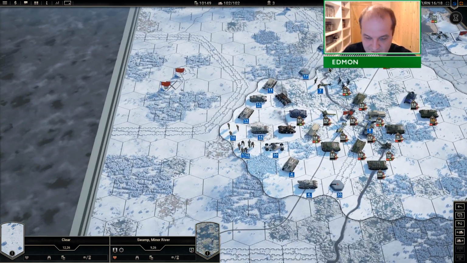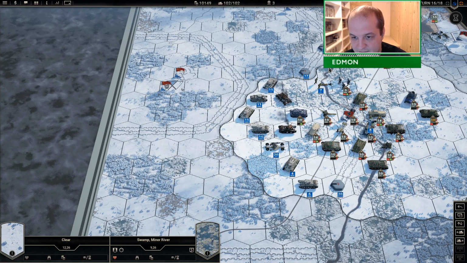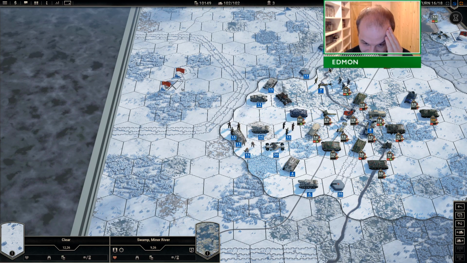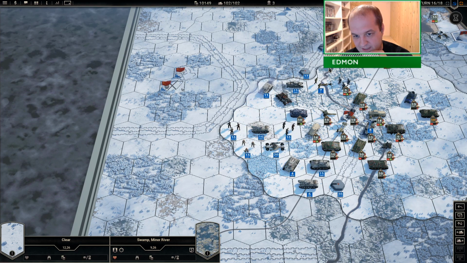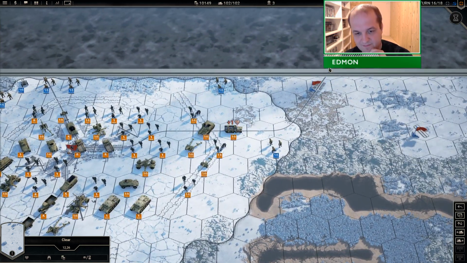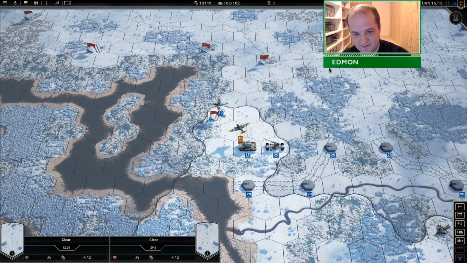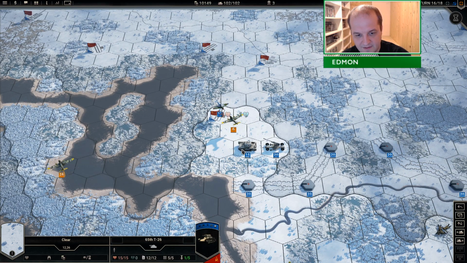Suicidal death pushes across rivers and through swamps. Just getting hosed down. That's brutal. Yeah, they don't want to attack. It's too much. There's too much artillery supporting other artillery. It's layers of defense.